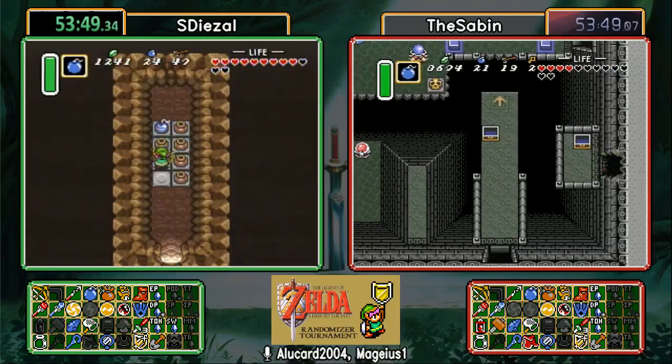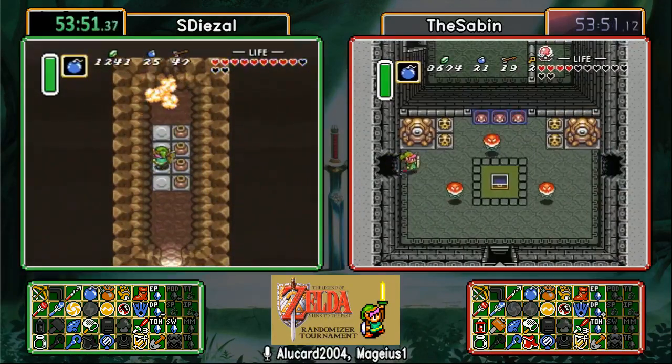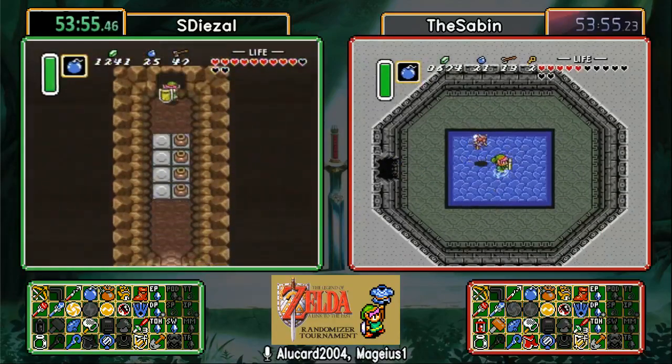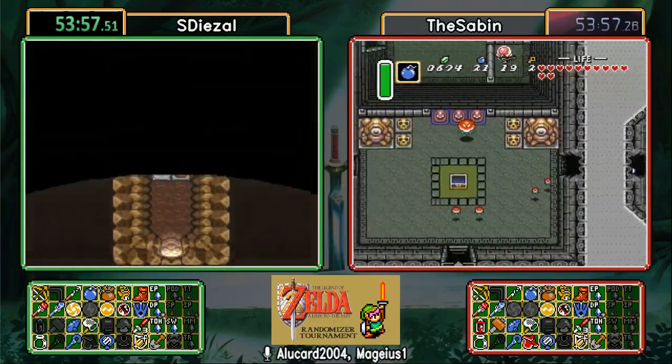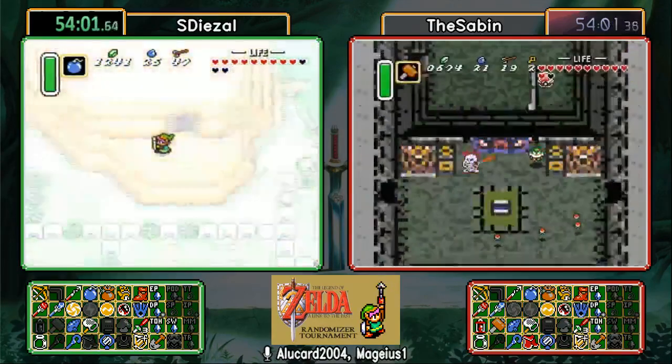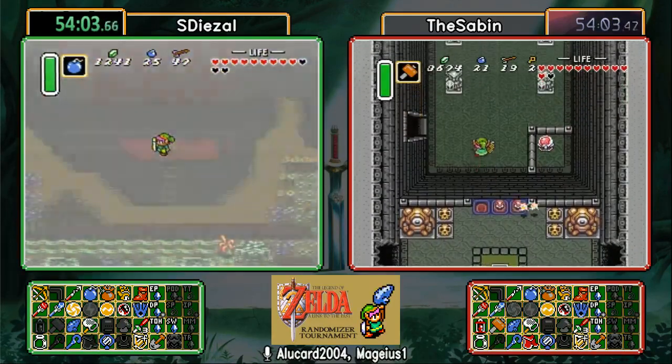So let's see, the cliff at the graveyard will yield just some more love. SDiezal, using his game knowledge, dips in to grab himself a couple fairies. Good idea there. I know. I always try to know.